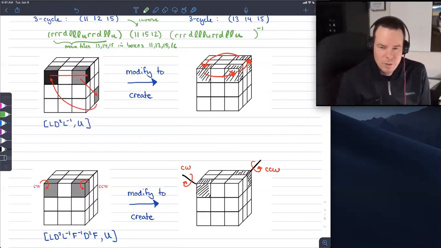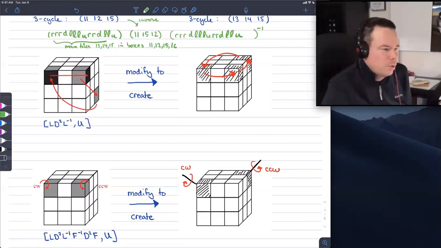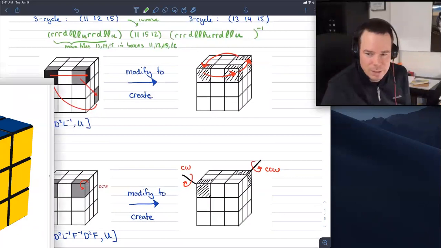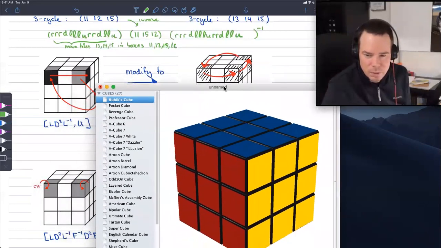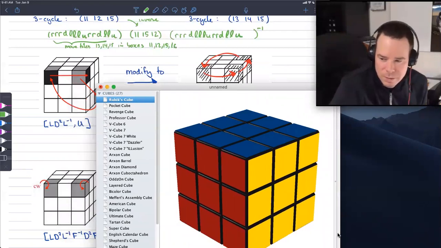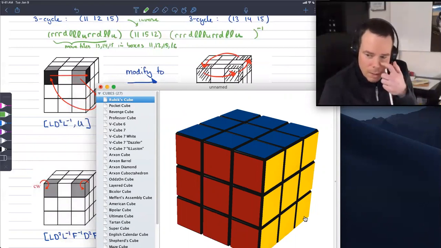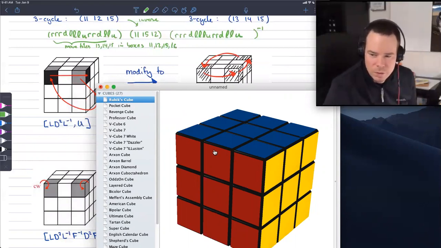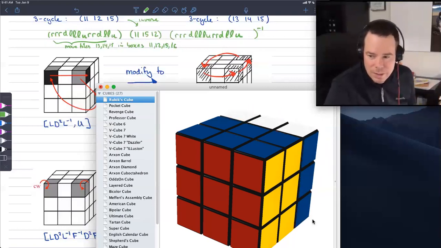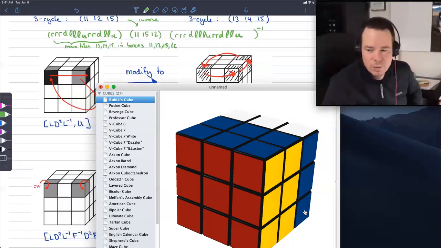Take the Rubik's Cube, which we know how to 3-cycle in this way, and now do a move which 3-cycles all of the ones on the same level. How do we do that? Well, if I can 3-cycle this one and the one back here, then if I really want to cycle these 2 in the front and this one back here, the very first move I'm going to do is take this one I want to bring into the mix and just send it down to this corner. So that's like my first move, my setup move. That's like bringing all the tiles into the right spots.